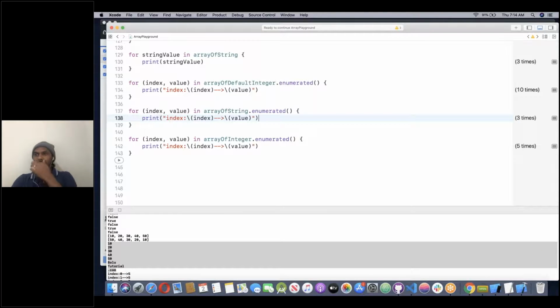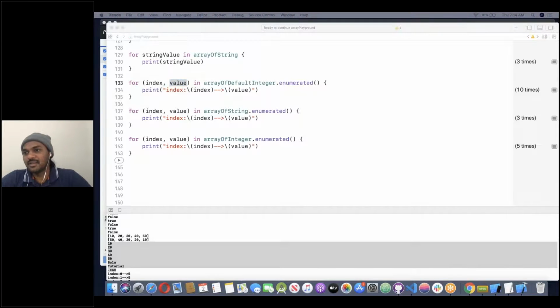Yes, sir. Mistakenly, in place of index, I wrote value, and in place of value, I wrote index. Initially I also did the same thing actually. Later I changed it. That means you have not incorporated my changes. Initially I did values and index only. So the first argument is the index and the second argument is an object actually. I wrote it reversed initially, then I changed it later.